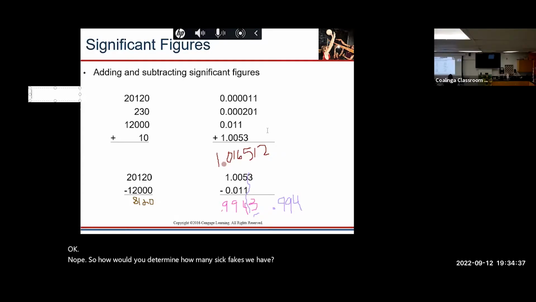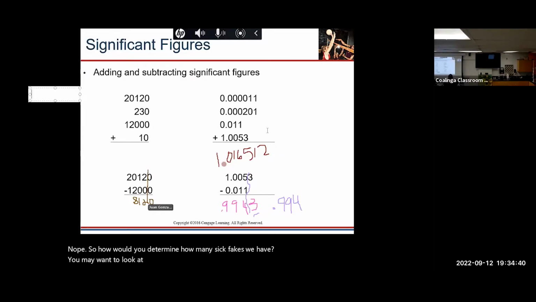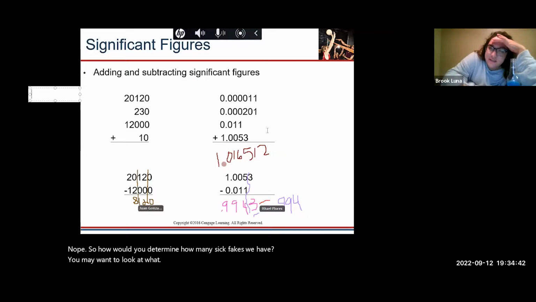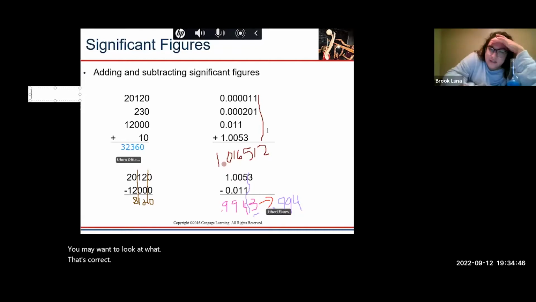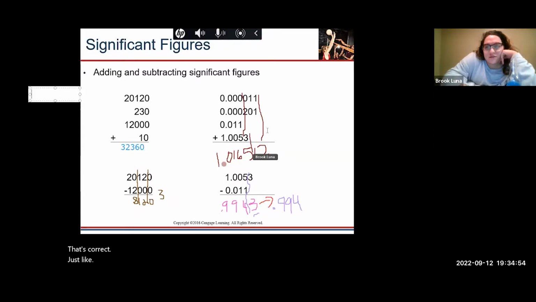They want to look at... Oh, what? Wait, didn't you draw lines or something? Like you did this. That's correct. For the first 2, I guess, and then the next one is right here. Oh, and then this one's right here. Right, something like that. And then I don't remember after that.